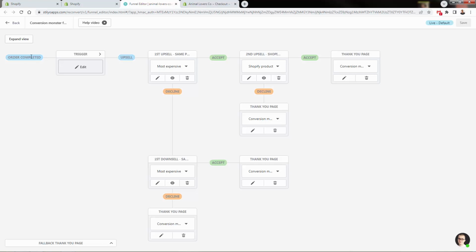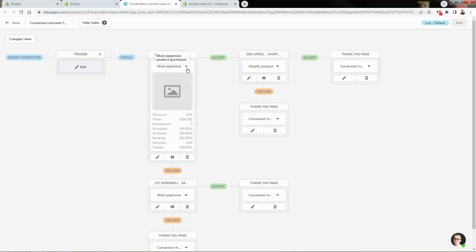So we have someone that purchased. We want them to spend more, right? We want to increase our average order value or customer lifetime value. Well, here's the state that they're in, order completed, and we're going to now trigger an upsell. Okay, and you see the upsell has different chains here. And you have some options. Again, they're going to be using the algorithm to configure the kind of best product out there.